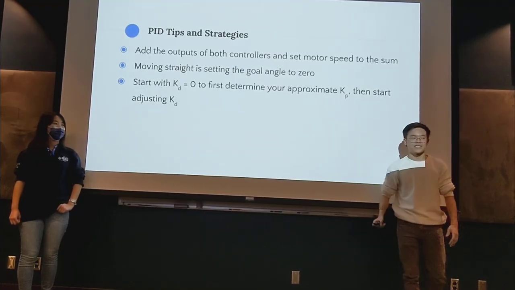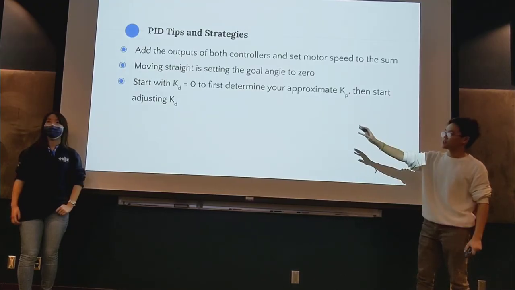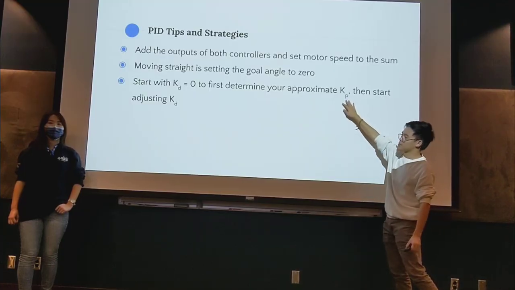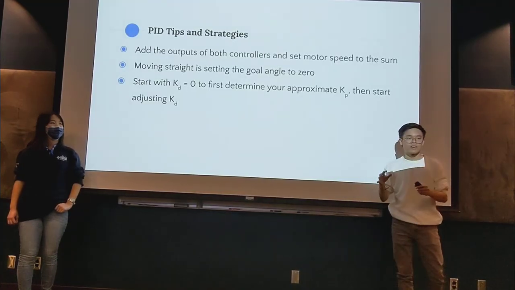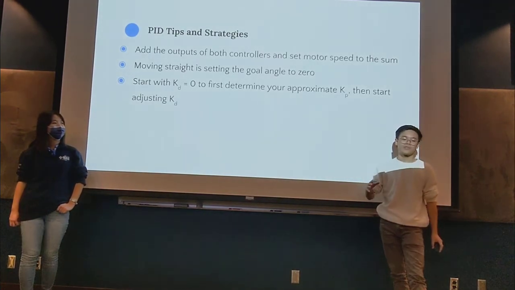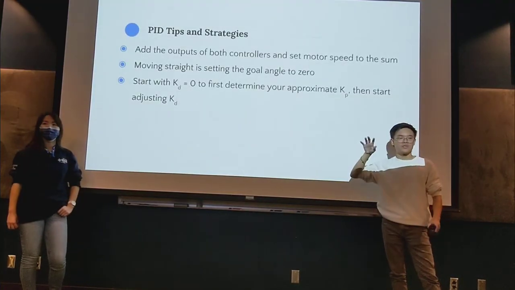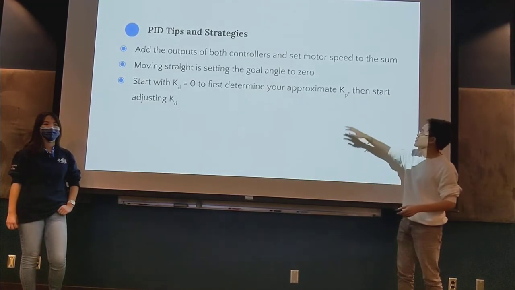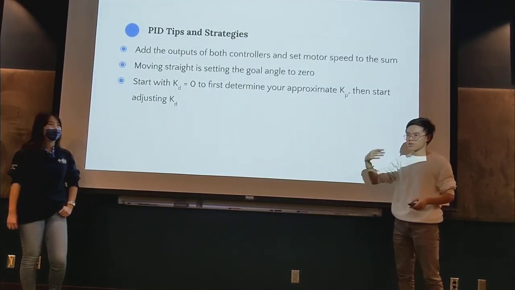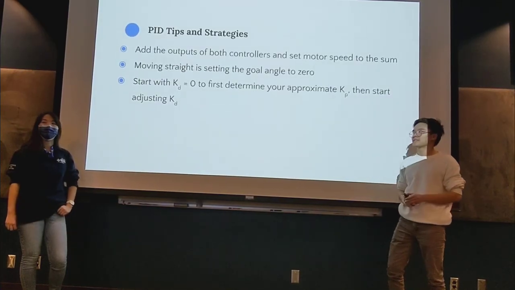This is when you're experimentally determining the constants. You're going to start with a derivative term of 0, because you want to find the proportional term first. Remember, when the proportional term is 0, you're not going to move at all, and the proportional term is your most important term. It will get you most of the way there. The derivative term is just there to make you not overshoot. So you'll first experiment with finding a good proportional value that works for you, and once you're slightly oscillating at the goal, but you get there, then you would start messing around with the derivative term.